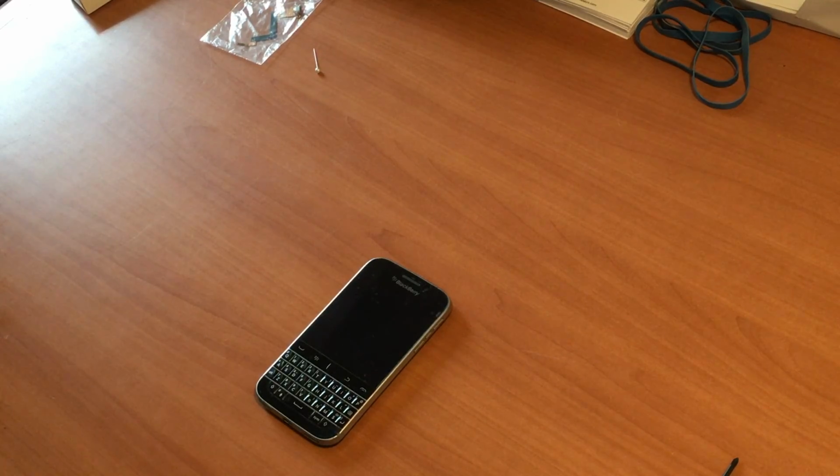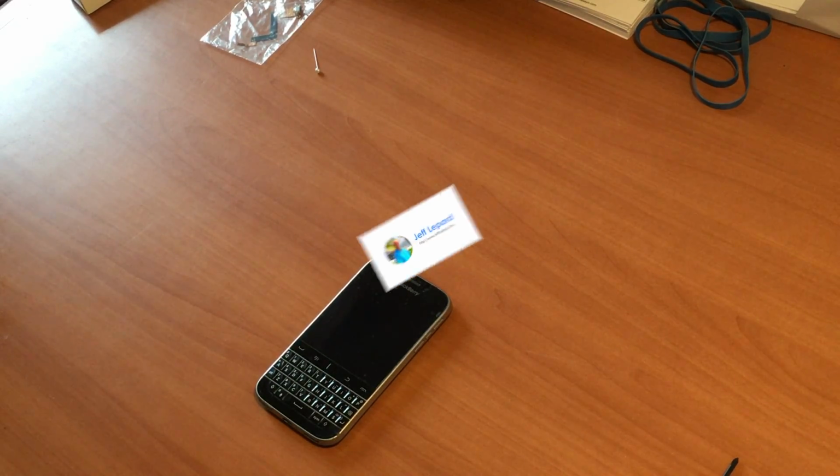Today we're going to be changing a charging port on a Blackberry Classic Q20. Keep watching, we'll show you how to do it.